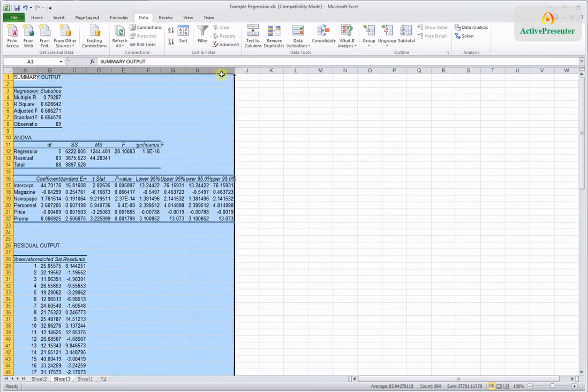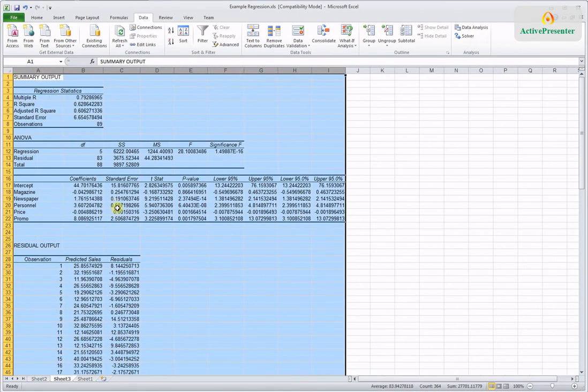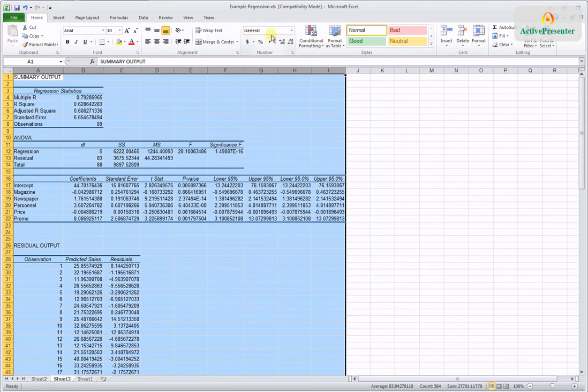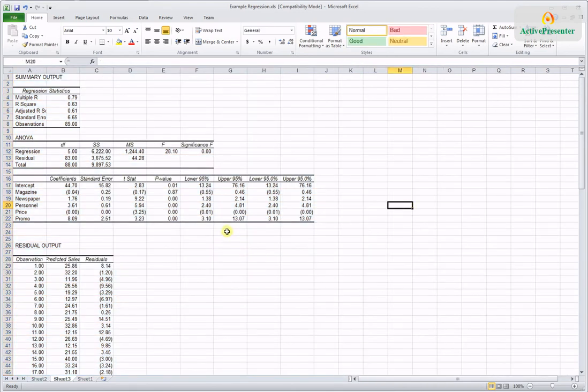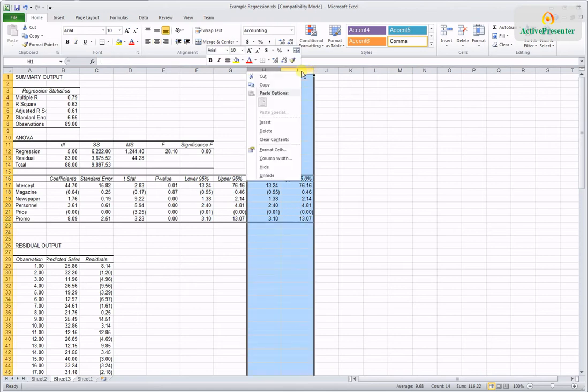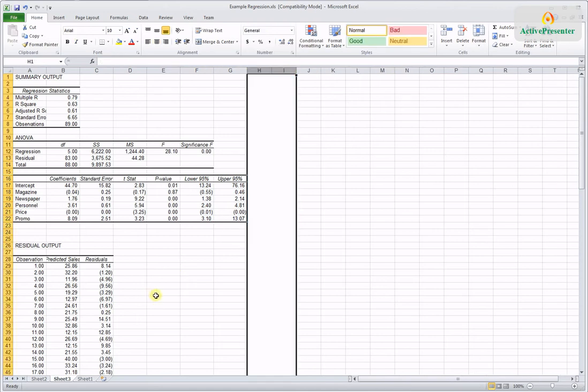To make it easier to read, I would select the columns, get this double arrow and double click to resize. I would also go to the Home tab and just go in comma format. We're going to lose some of the details. Any calculations we are doing, let's refer back to these specific cells and not try to type them in so we don't end up with rounding errors. And you might want to go ahead and resize those back smaller again. You may notice they print confidence intervals twice, so these last 2, we could delete those. They're not necessary. Doesn't matter if we leave them on.